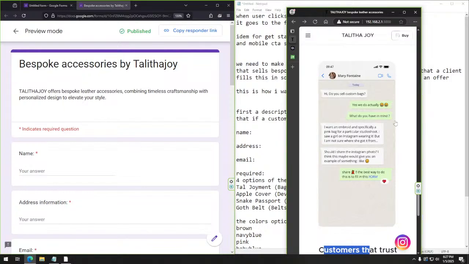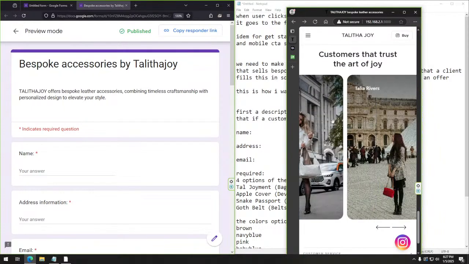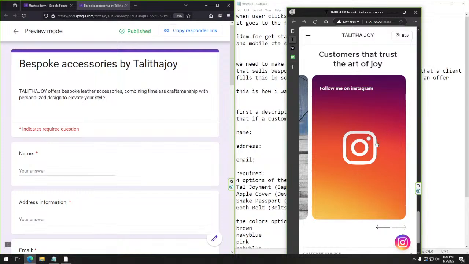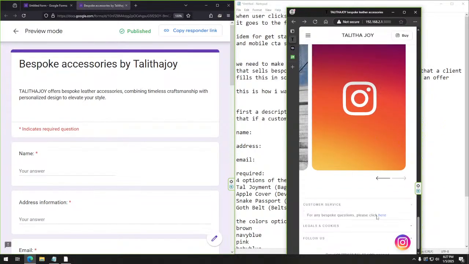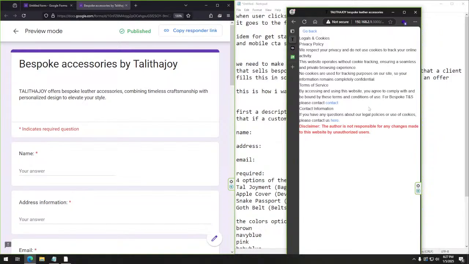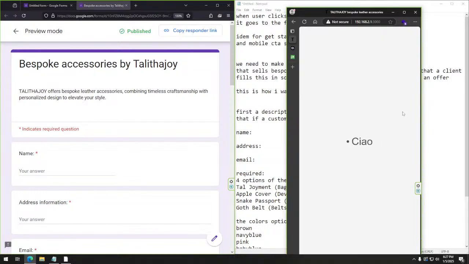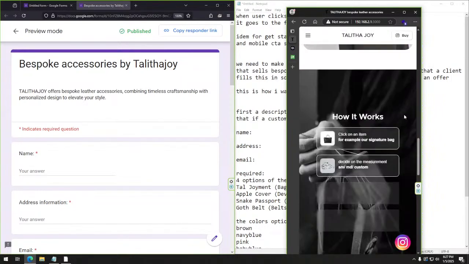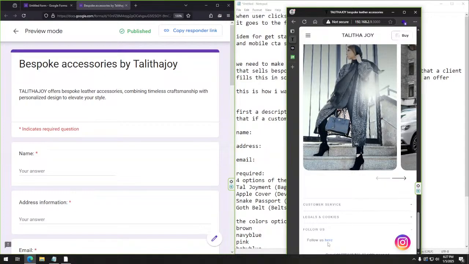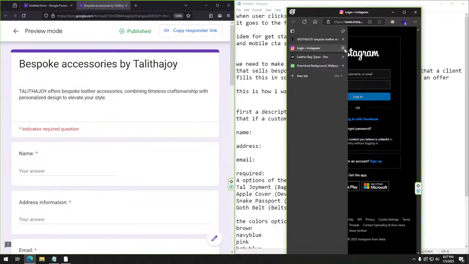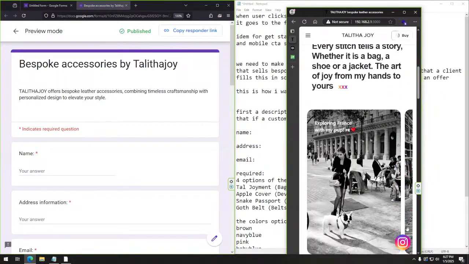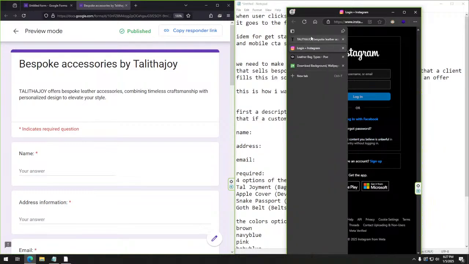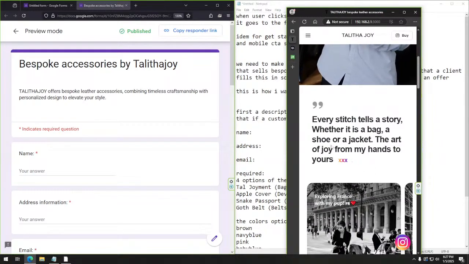Okay, so that works. Awesome. Works as expected. Let's check the other one here. Great. Works as expected. Customer service works. Okay. No worries. I think everything works fine. Let's go to this one. The mobile version works as expected as well. This button, does it work? Yep, great. I think this is done.